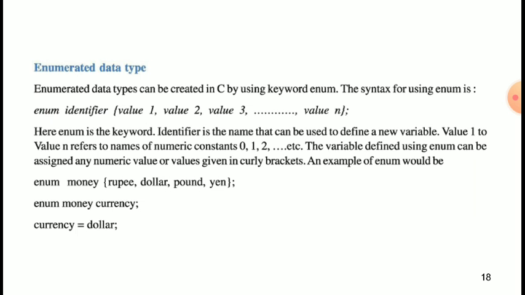Identifier is the name that can be used to define a new variable, and value 1 to value n refer to names of numeric constants 0, 1, 2 etc. The variable defined using enum can be assigned any numeric value or a value given in curly brackets. So that is an example: enum money, curly brackets, rupees, dollar, pound, yen, semicolon. Enum money currency, and currency equals dollars. So that is an invalid data type.